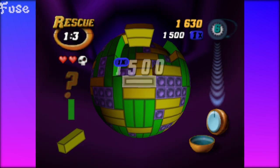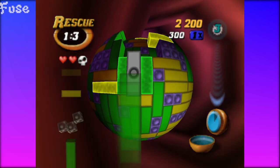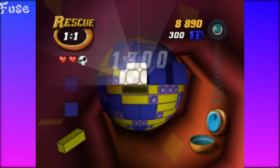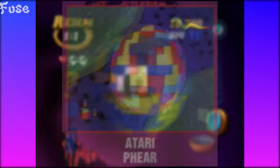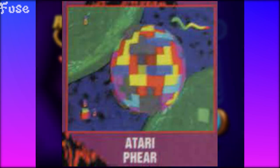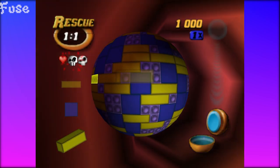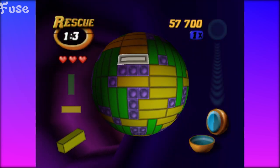Well, before I actually tell you about the game itself, here's a small bit of development history that I think makes this game possibly the most interesting Tetris game from this generation. Tetrisphere was developed by H2O Entertainment, who originally was planning to release it on the Atari Jaguar, and Tetrisphere was originally called Fear. Then Nintendo bought the rights to the game, saving it from being released on the Atari Jaguar, because being released on the Atari Jaguar is a fate worse than death for most games.